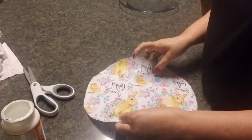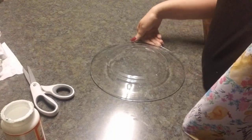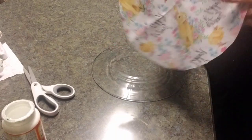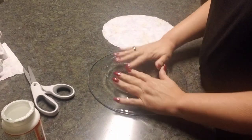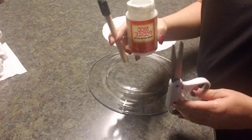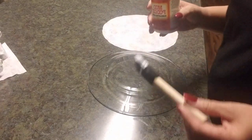I've got it cut in a nice circle — this is so cute! I'm going to use the back side of the clear plate. I've already peeled the sticker off. I want to turn the plate over when laying it down. I'll be using Mod Podge and a spongy brush. Really the only things you need for this project are Mod Podge, a paintbrush, scissors, and a pen to trace your plate.